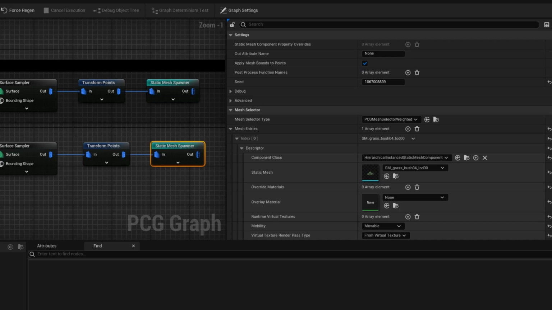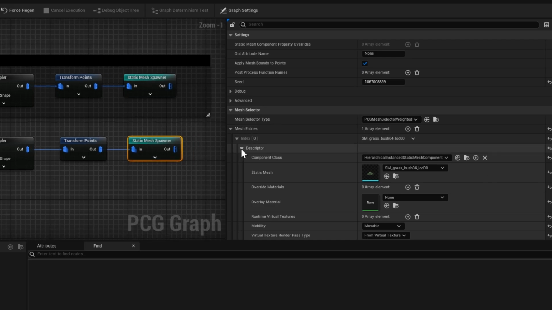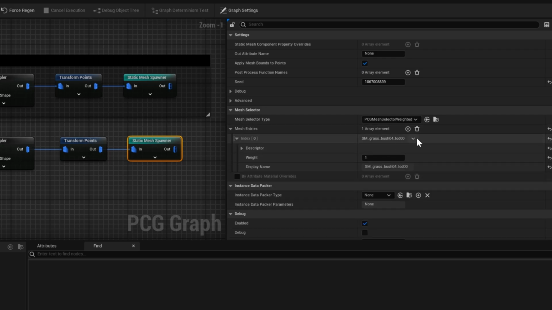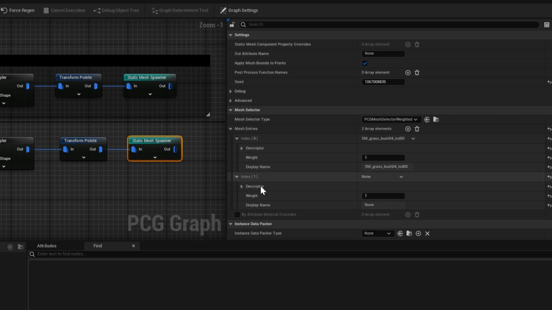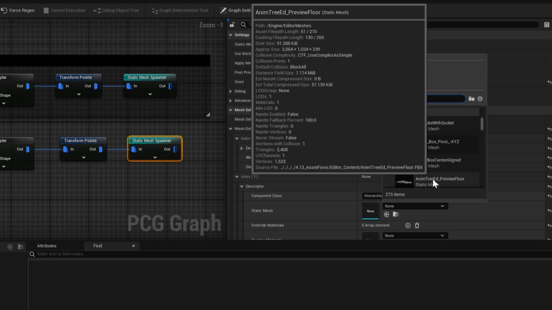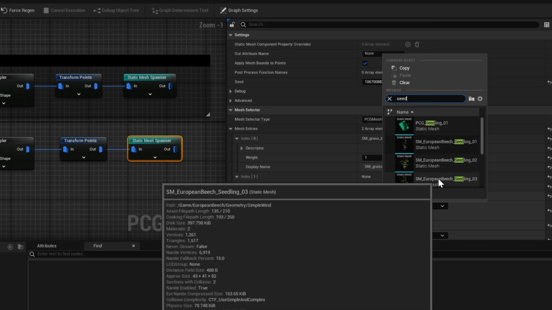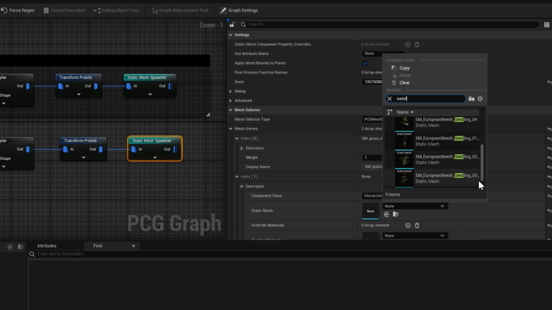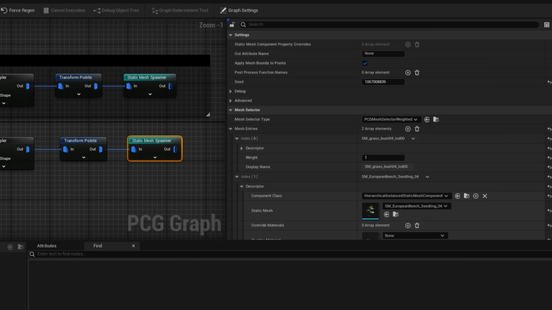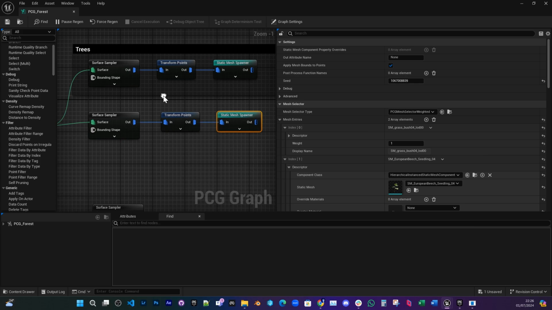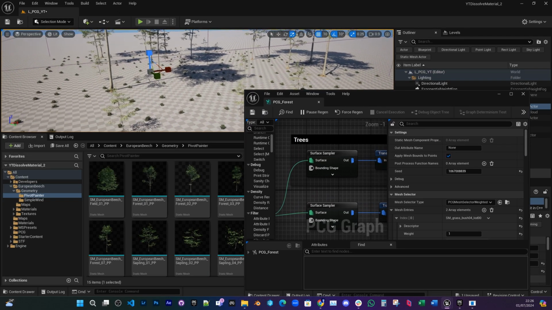I might as well add another grass just so it gives a bit of extra variation. Actually in this case I'm not going to use grass, I'm going to add some seedlings, so that gives you different plants to use for this exercise. I'm going to call it seedling, which is its name, and then let me have a look. I think we're good. Alright, so let's give it a test. Oh well, we got something.